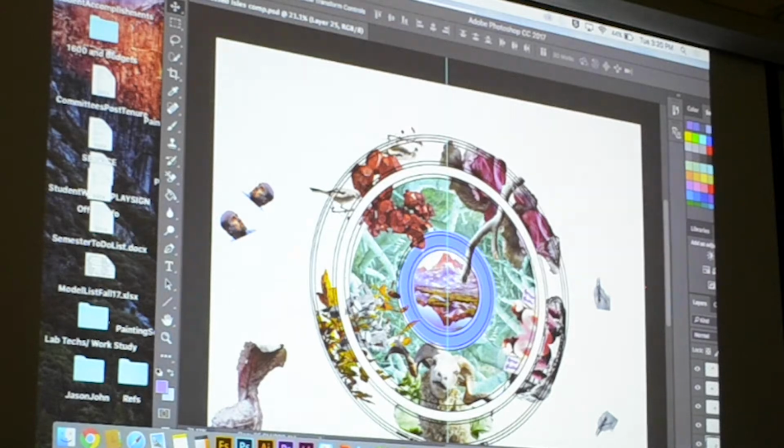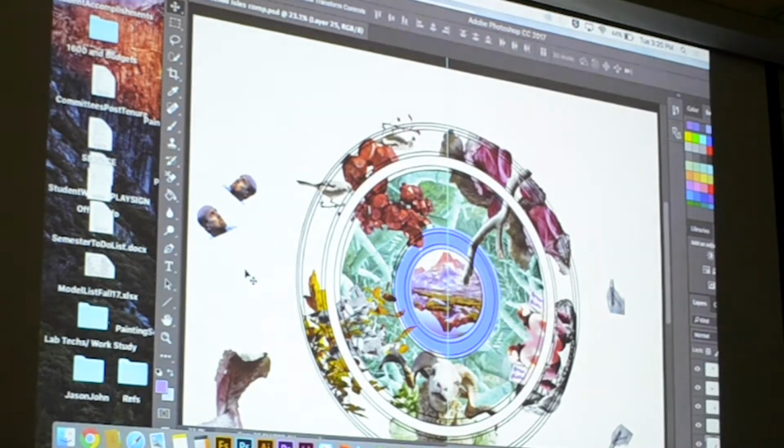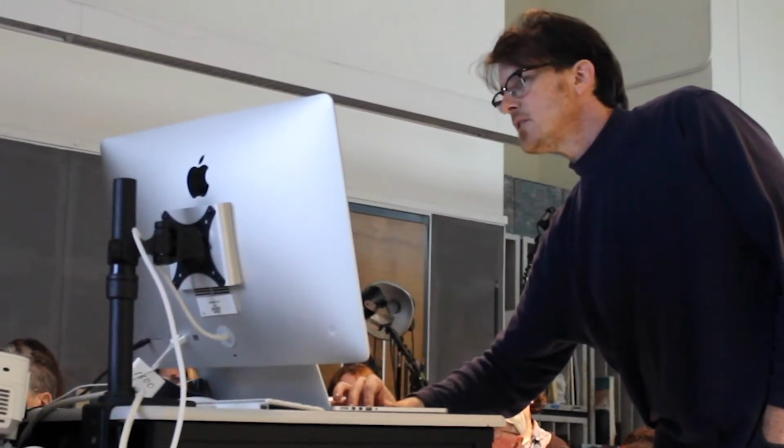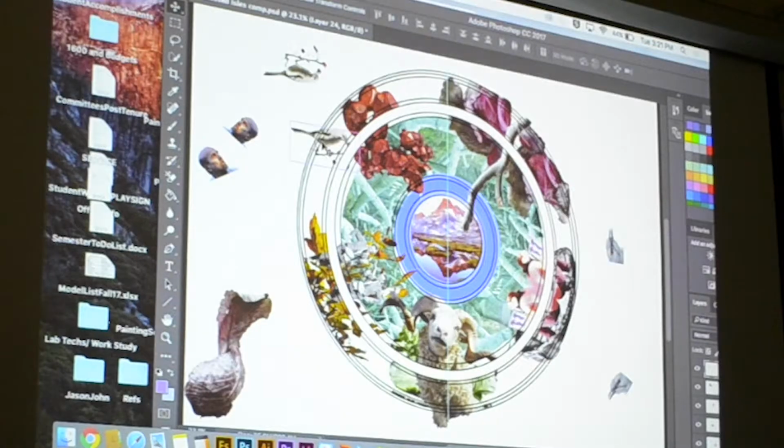Like some of the blue colors, that was something that was on the canvas, and then I later added it to Photoshop. So there's this sort of going back and forth between them. The other thing is, I'm not sure what I'm going to put in there. So you see this mockingbird, and I have it flipped. Maybe I want it going this way, maybe I want it going that way. Any of these pieces I can move and rearrange. I can play around with the scale of them.